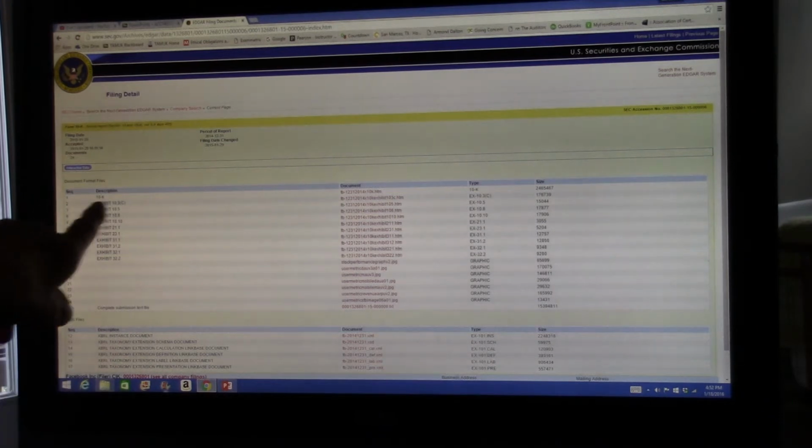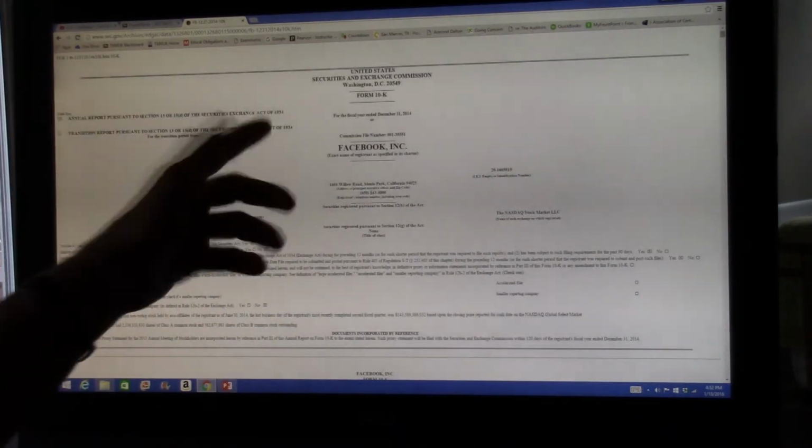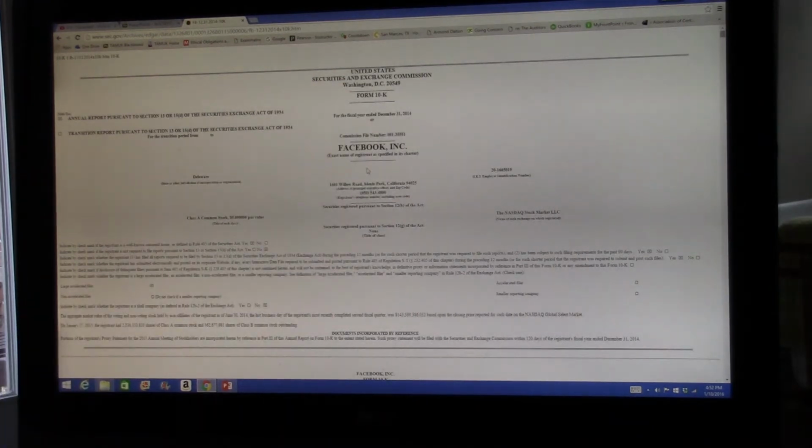So here I found the 10K. I'm going to click on it. There you go. Here's Facebook's filing with the SEC, Facebook Inc. And there's a clickable table of contents, and most of the filings have this. So if you ever look up a company, which you will in our class, you should be able to click around.